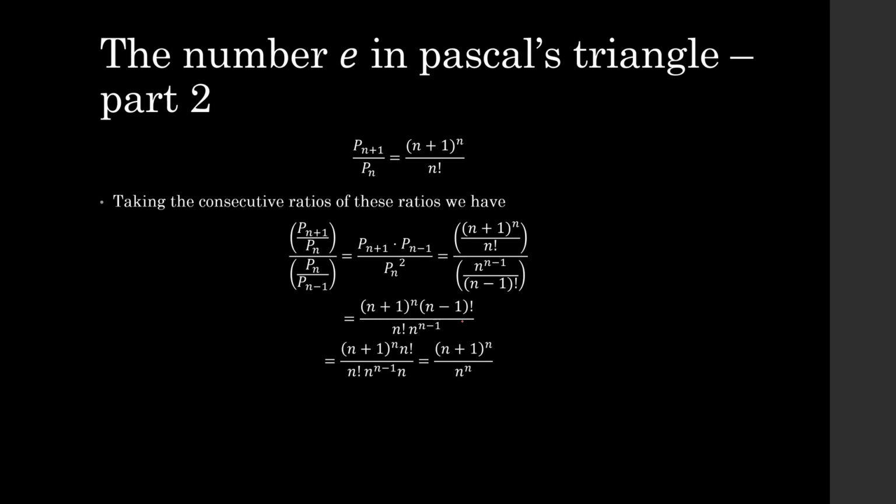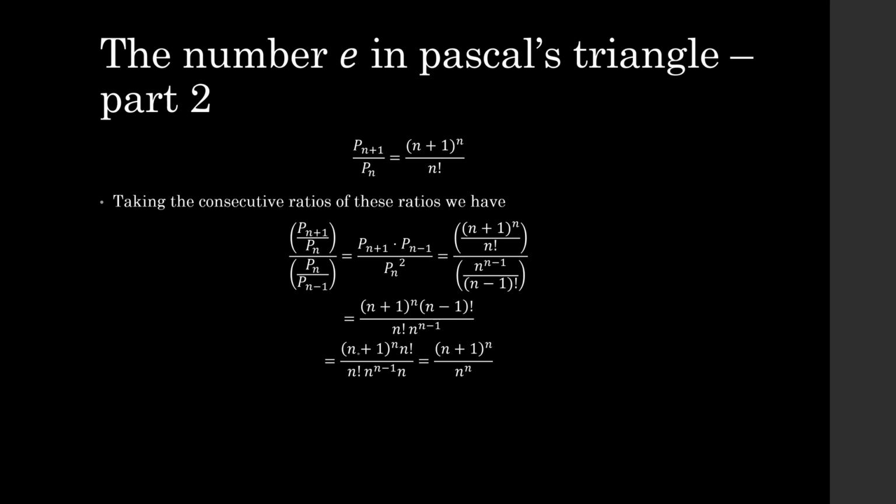And so then, I can split things up. I've got n minus 1 factorial. That's the same as n factorial over n. So if I consider n factorial at the top, I'd have to divide by n to get exactly n minus 1 factorial. So I've got n factorial over n equals n minus 1 factorial, and the n in the denominator of this fraction goes to the bottom of the whole fraction, just because of how fractions work.